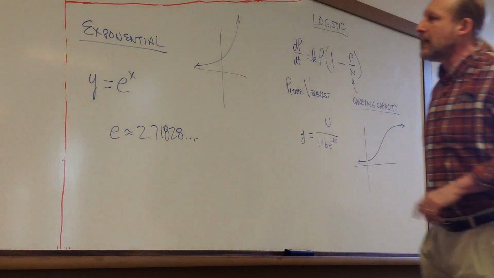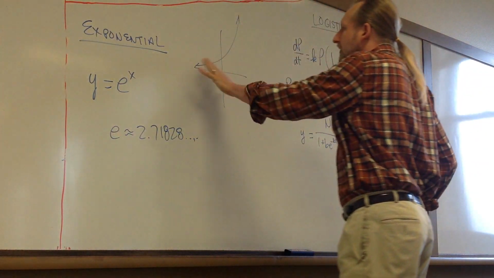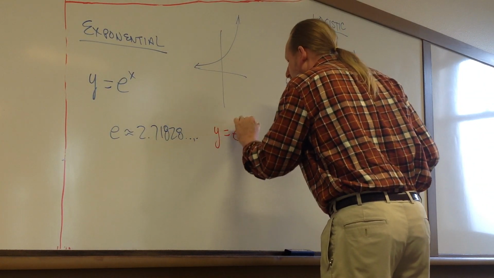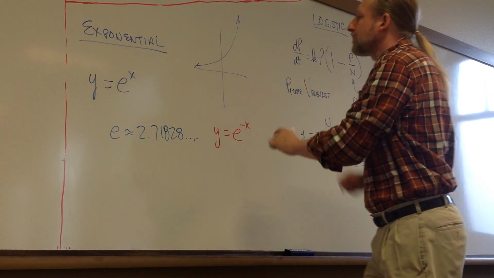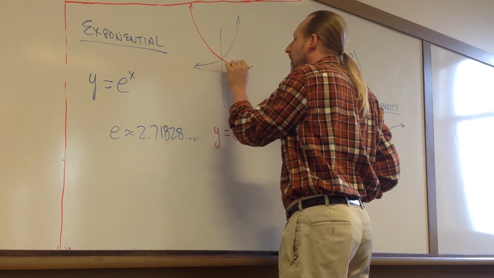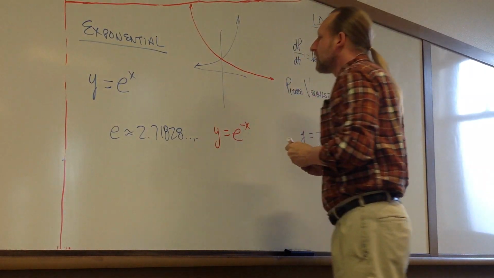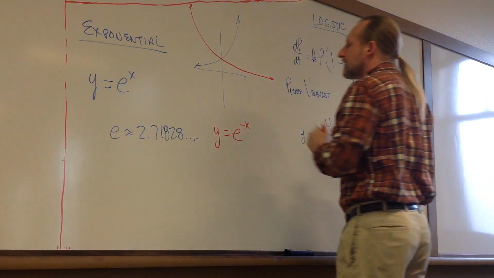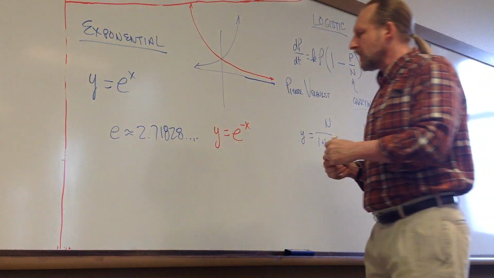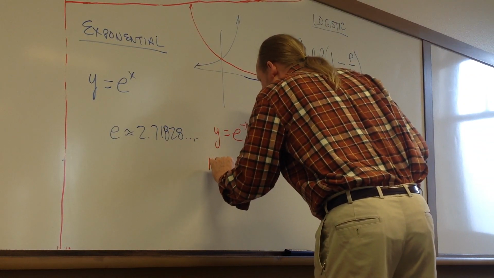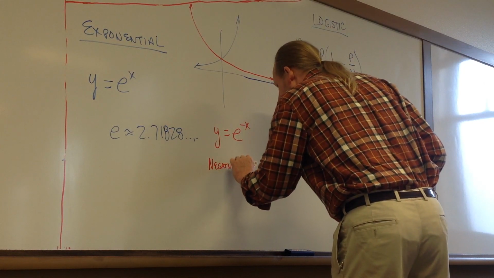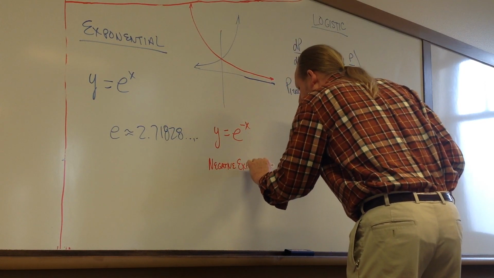Now, having said that, if you take y equals e to the x, you get a graph that looks like this. But if we take y equals e to the minus x, that kind of flips this around so that all these negative x's now is where that growth is. All the positive x's follow this curve that's coming down towards 0. Okay? And so I call this like a negative exponential. I sometimes call it the exponential tail. Okay? Now this does have applications.